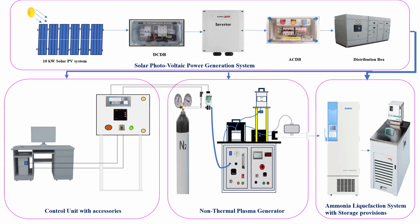What are all the components that exist in this complete ammonia synthesis unit? First, the source of ammonia: one is nitrogen, another one is hydrogen. Nitrogen is taken directly from a pure nitrogen cylinder, and then water is deionized water. That also we are producing in the laboratory, by taking water and producing deionized water. That deionized water is used as a hydrogen resource. And then the third input is electricity. That electricity is derived from solar. So nowhere are we using carbon resources.